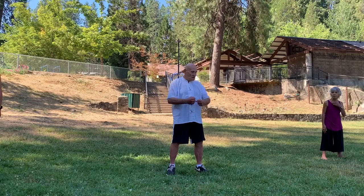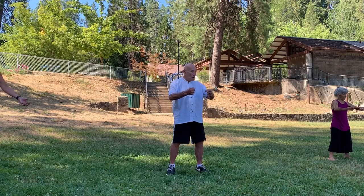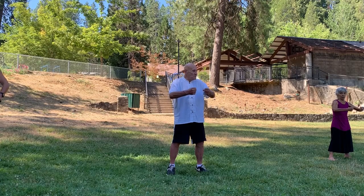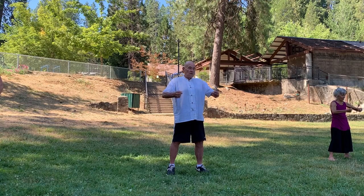Now we want to have a very strong chest. We're going to squeeze the hands very tight. The hands are going to get very strong. We're going to pull the stomach in and push the chest out and squeeze tight. All right, hold it really tight. Iron, like iron. It's iron shirt Qigong. We're going to have like we're wearing an iron shirt. Get those muscles like iron.